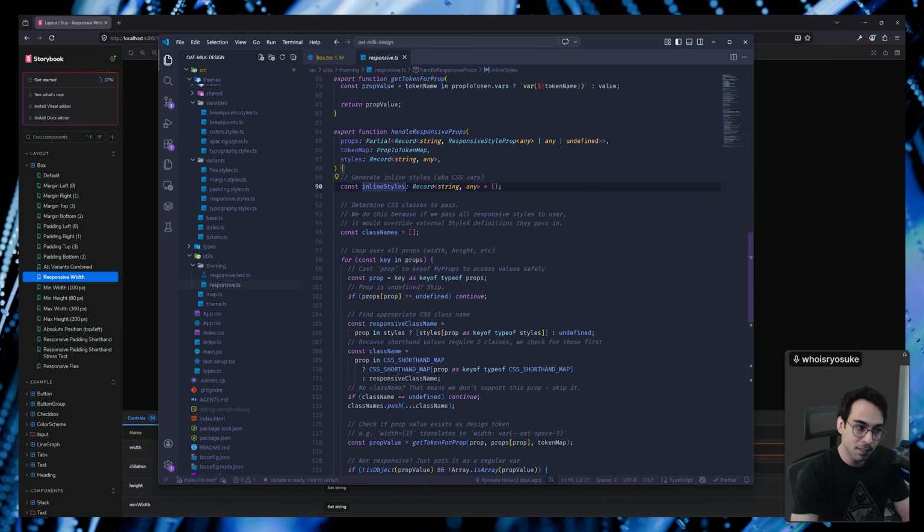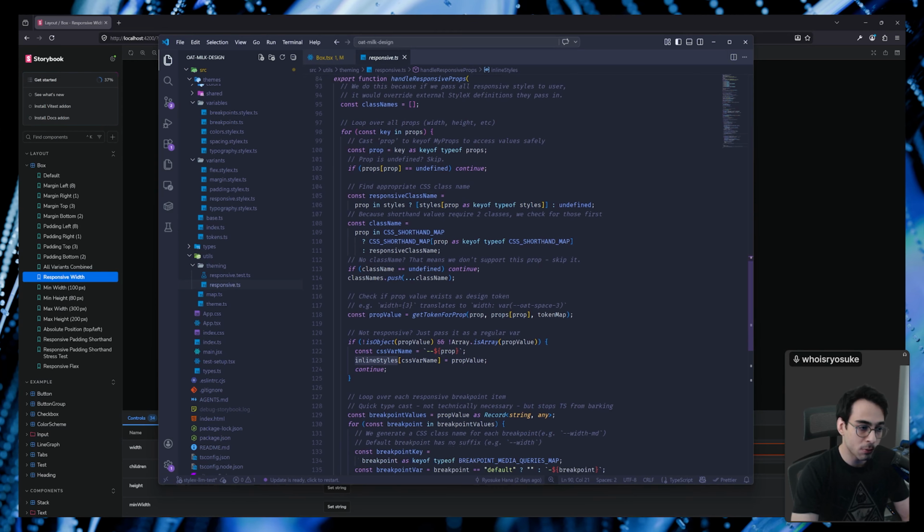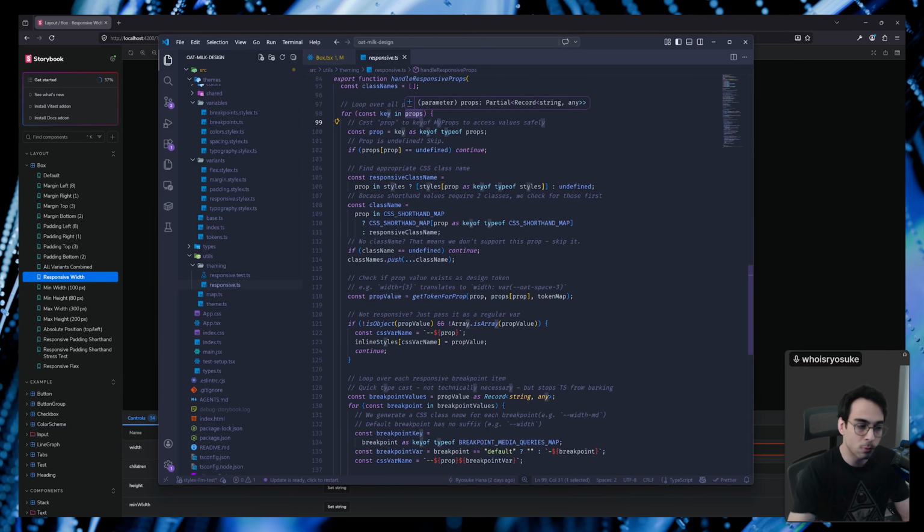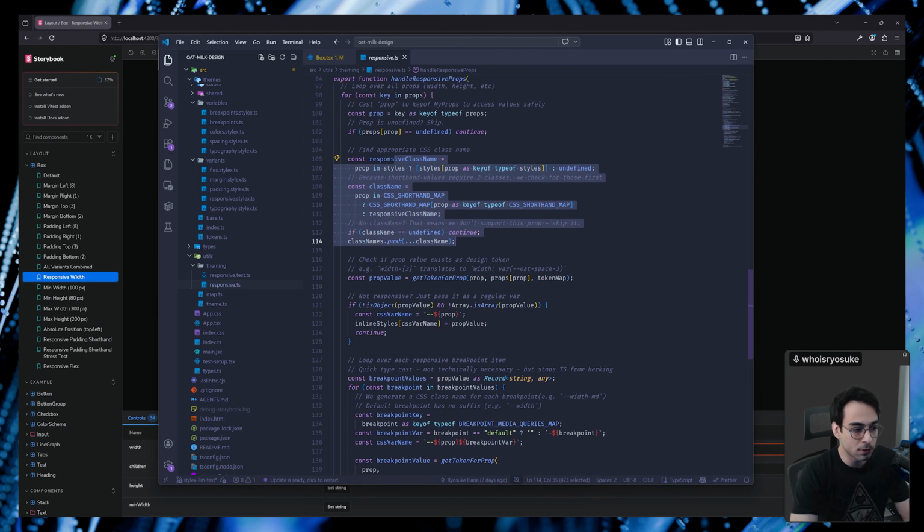Basically this function loops through the various props that you provide it, and since it's an object, it uses a for...of or for...in loop to loop over all those different props that we passed. If it's an undefined prop, we just skip it, obviously. And then there's a lot of magic here. We have shorthand that we have to handle.